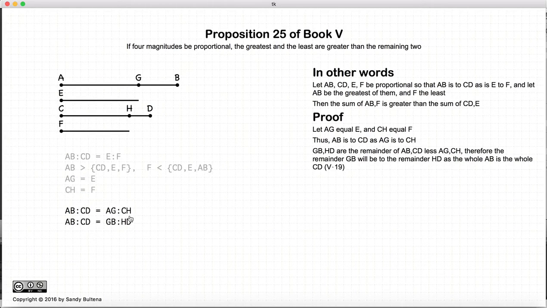Now according to Proposition 19, if we have the ratio AB to CD is equal to the ratio of a line segment AG to the line segment CH, then the ratio of the remainders will also be equal. So in other words, if AB to CD is equal to AG to CH, then that ratio is also equal to the ratio of GB to HD. So here we have our new relationship between two ratios.